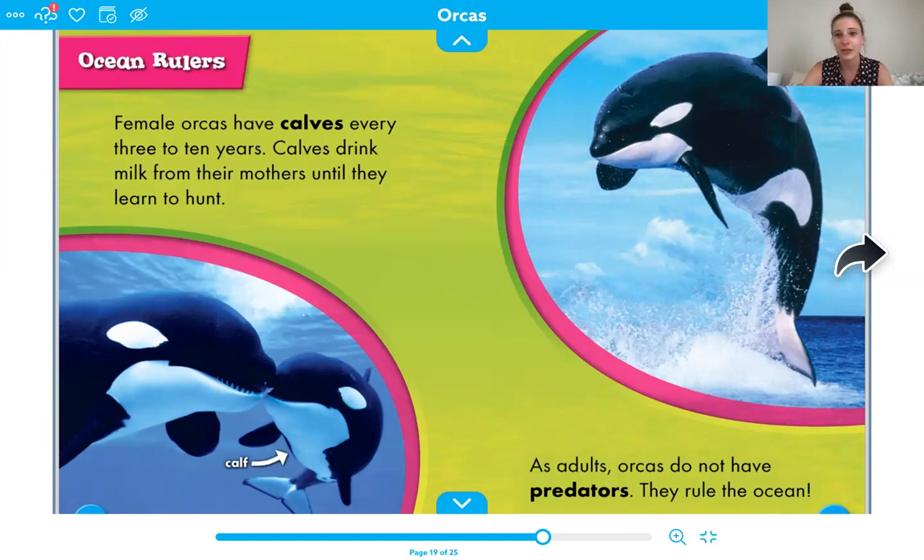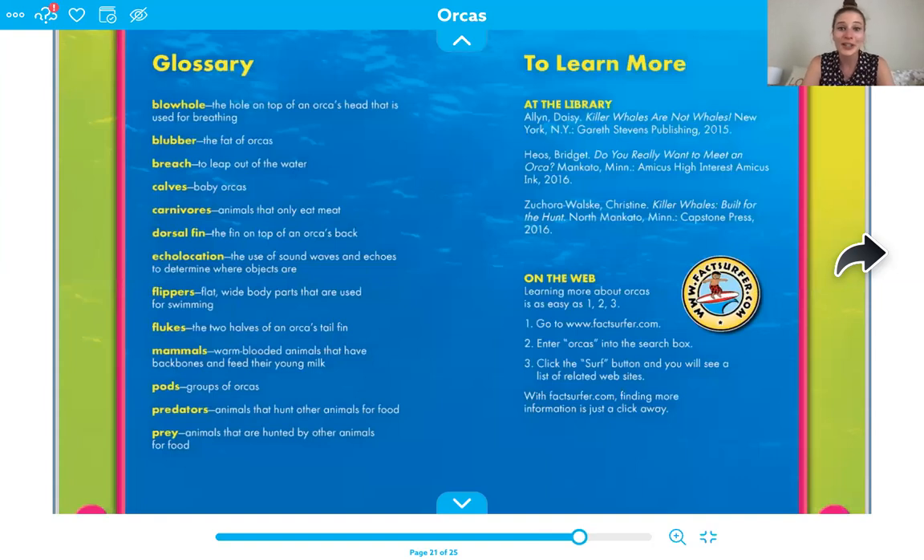Here's a little calf — they're very cute, although they're already huge. So here's our glossary with some new words. These are in alphabetical order — we talked about that — which just means ABC order. There were no bold words that started with A, but there were some that started with B, so those are the ones that are first.